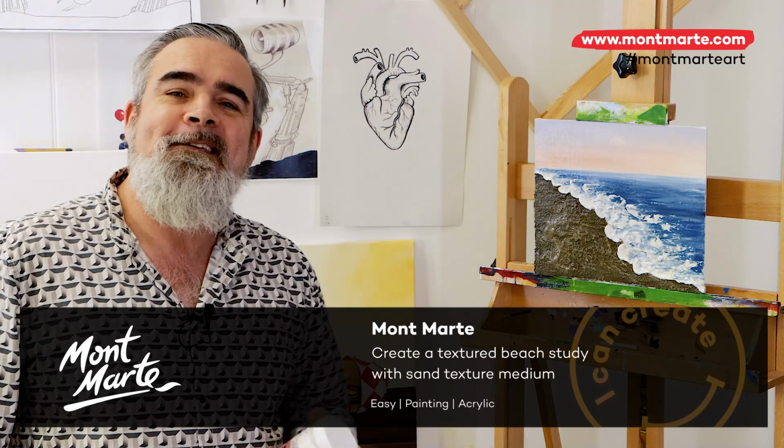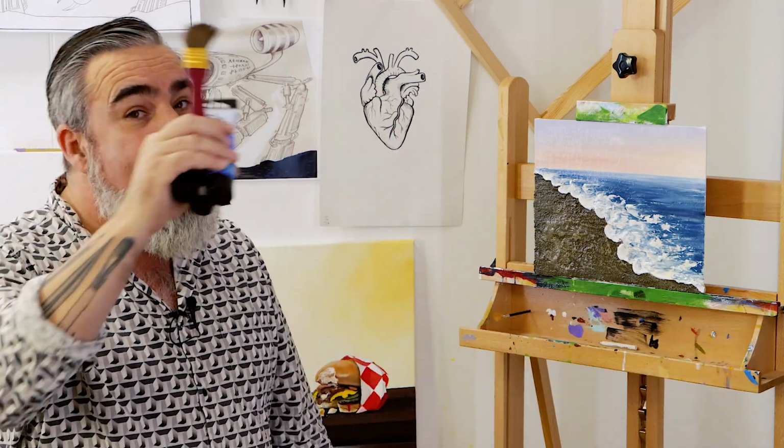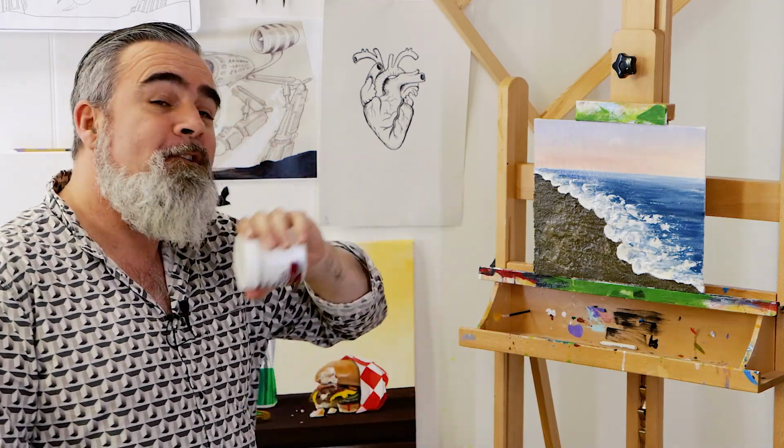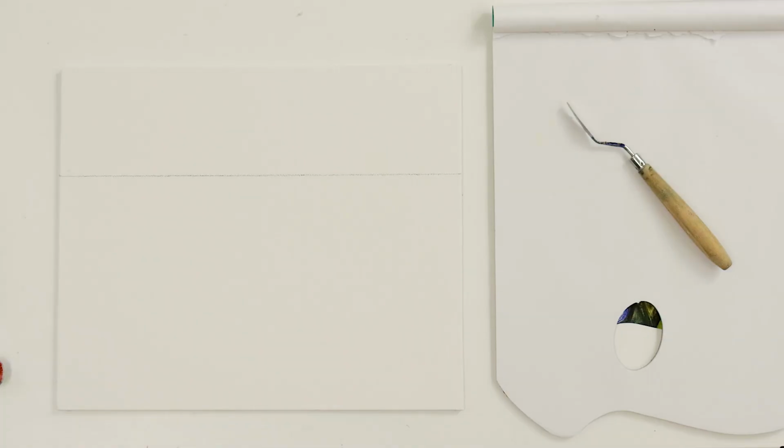Today, we'll be creating this fun beach study. We'll be using sand texture medium and acrylic paint to do it, and it takes about an hour. If you'd like a full comprehensive materials list, then you can find that on our website, along with a lesson plan. So let's get into it.